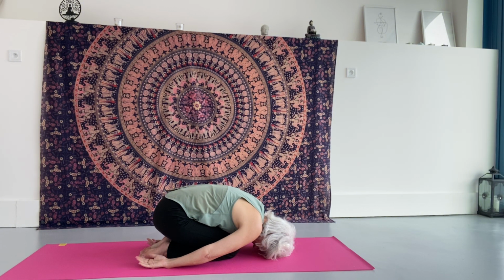Allowing the shoulder heads to drop down towards the floor. Lower back nice and rounded. Perhaps thinking about drawing your breath into your lower back, all the way up the full length of your spine to the base of your crown.